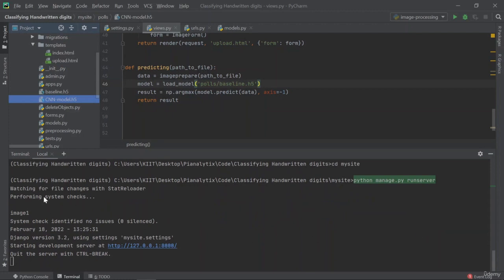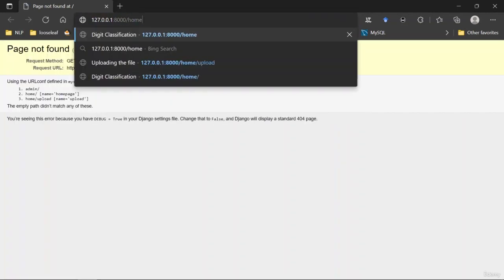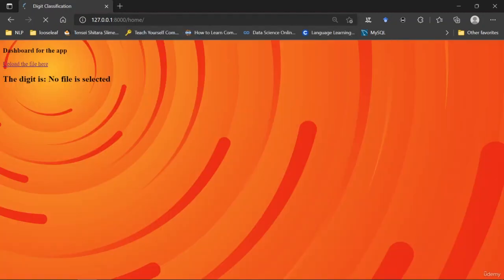So it performs a system check. Once the system check is performed, it shows you the localhost URL. You can click on this, and you will not see any page right here because we haven't mapped any function to this particular URL. But when we go to the home, you can see that the page is now loaded.